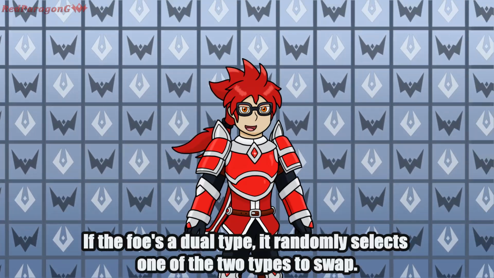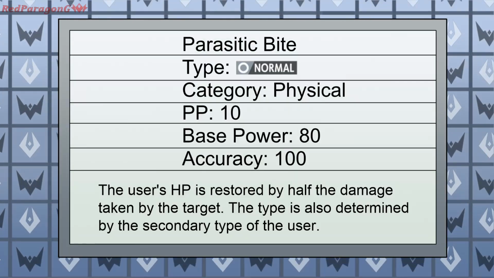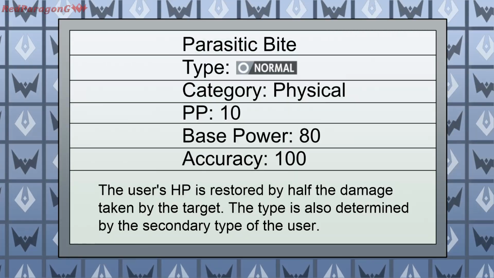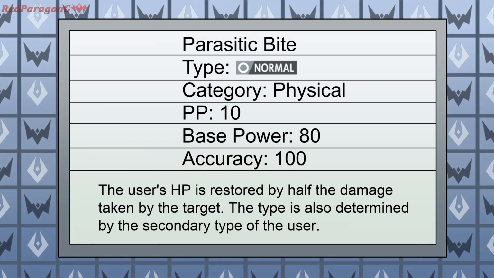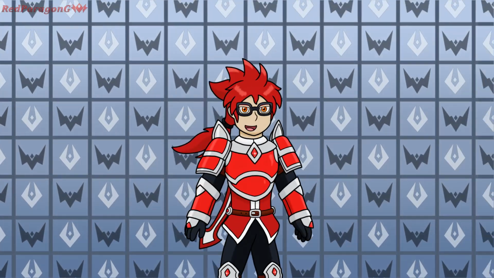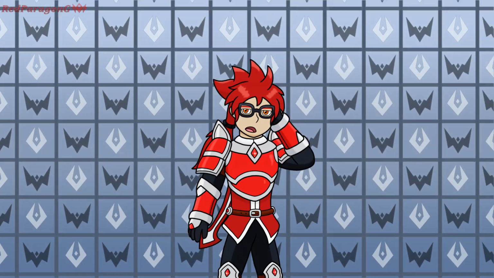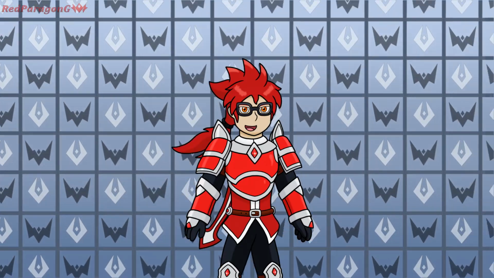This ability pairs well with its high speed, Fake Out, and its signature move, Parasitic Bite. This is one of those moves whose type corresponds with the type of its user, like Multi-Attack. It's not exactly the strongest user of this gimmick, but it does make it more interesting as a single stage mon. I'm seriously lacking in these kinds of mons right now, so let's create another one.